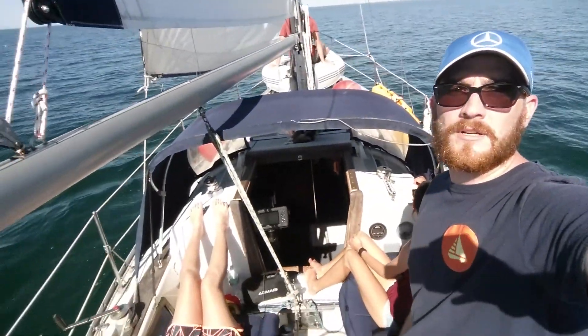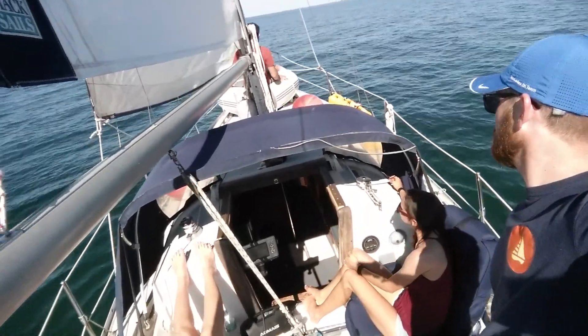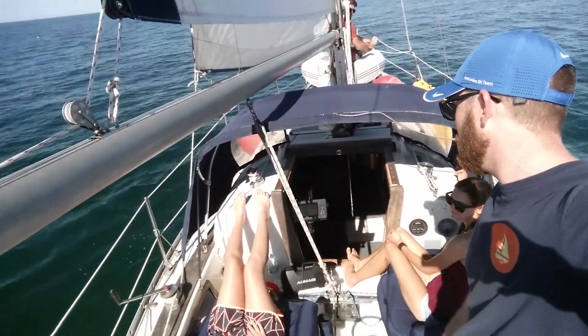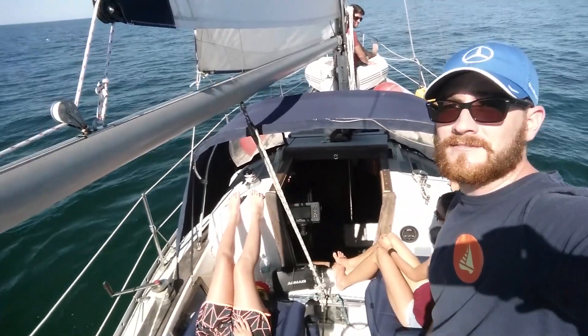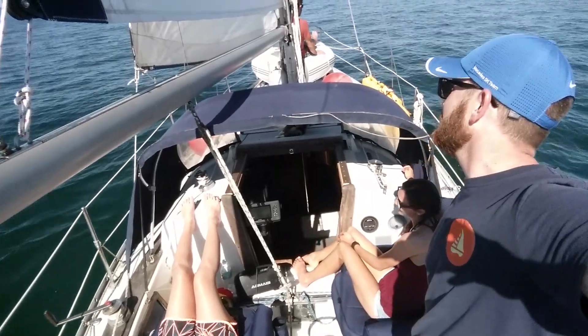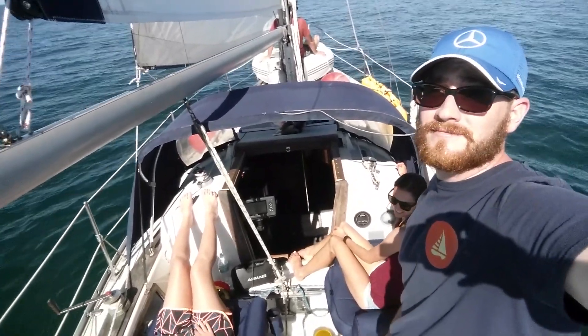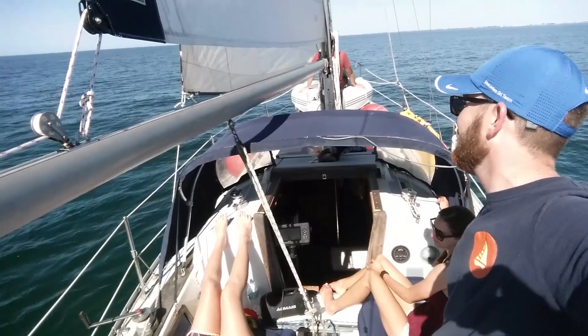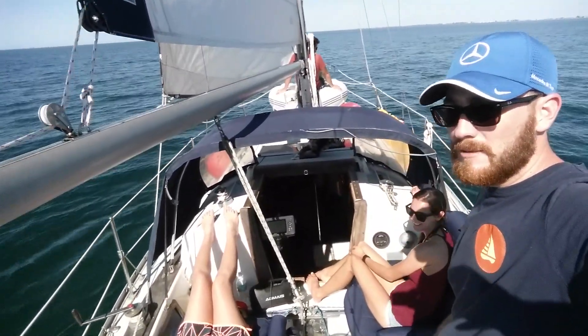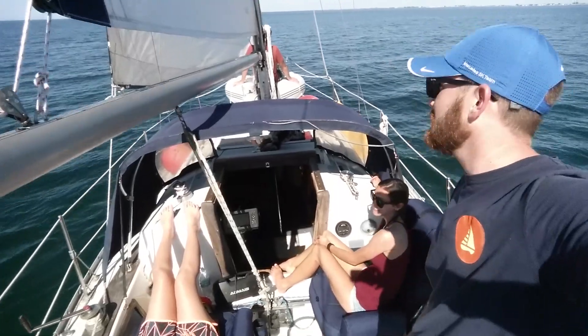Finishing up the last leg of this trip — Fort Myers to St. Petersburg. Ryan and Kelsey are out here and we are traveling at 1.6 knots. Crushing it — flying. It's a beautiful day, can't beat it. A little more wind would be nice, just a little. I'm about to jump in the water though because it's hot out.